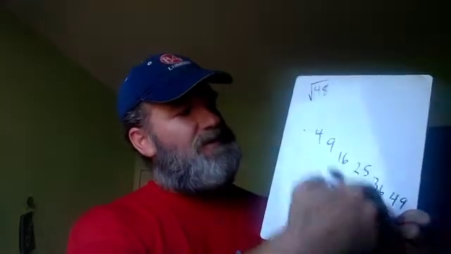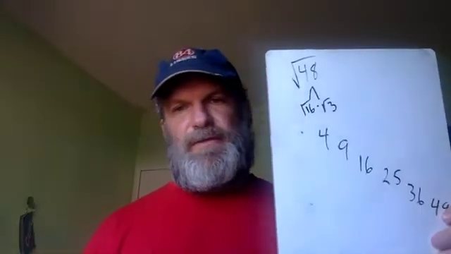So do one of these perfect squares go into 48 evenly? Yes, 4 does, but there's a bigger one that does. 16. 16 goes into there 3 times. So the square root of 48 can break down into the square root of 16 times the square root of 3. That could have been the first two numbers you used.